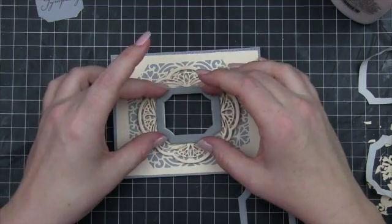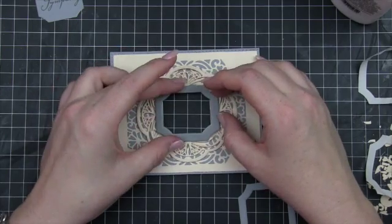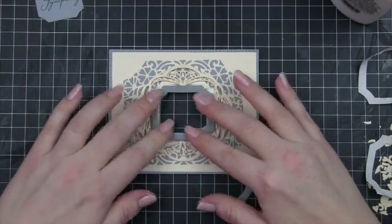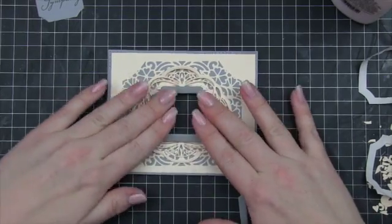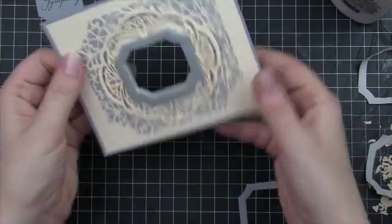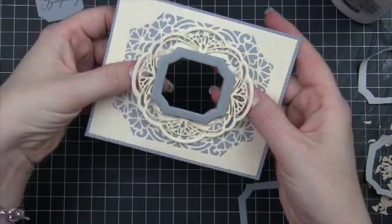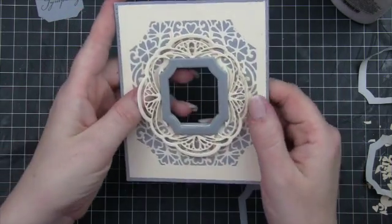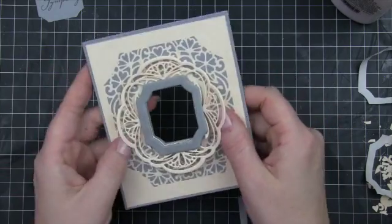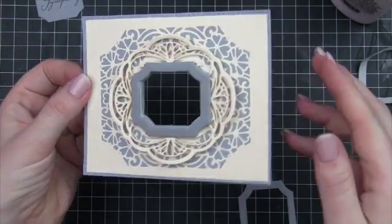The rest will sort itself out. Okay, you want that, it's just that center section. If you get that right, the rest will sit in the right place. And now you see that beautiful piece, this die here, and I'm just going to slightly curve it upwards so that we really get to see it separate from the rest. And doesn't that look absolutely gorgeous with that on top like that?